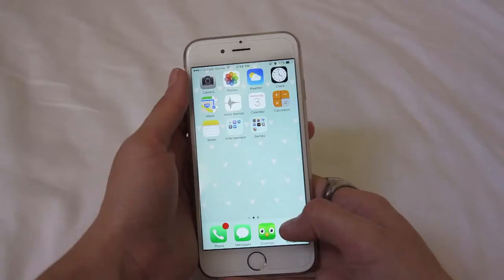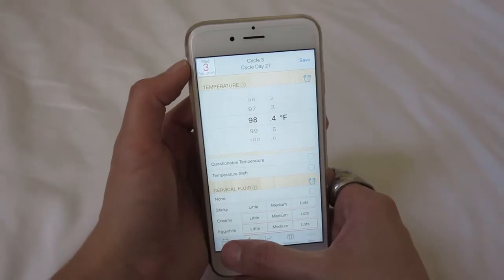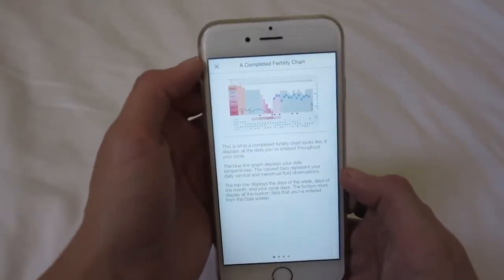Next I want to talk about an app I have been using for the whole month of January, called Kindara. With Kindara you get to learn more about your body by taking your temperature each morning, recording it in the app, and it produces a chart so you know when you're going to be ovulating, when you are fertile, and when you're going to get your period. I find it so helpful and I have been learning so much about my own body. I already knew about this concept but it wasn't until now that I have been applying it and learning so many new things.